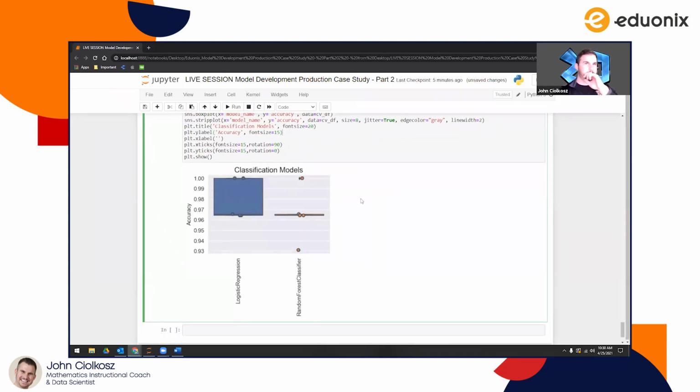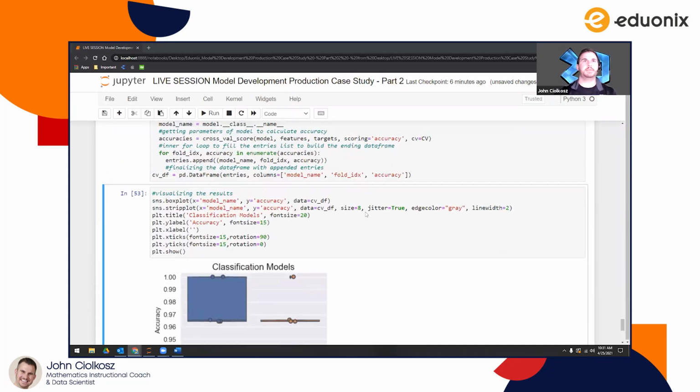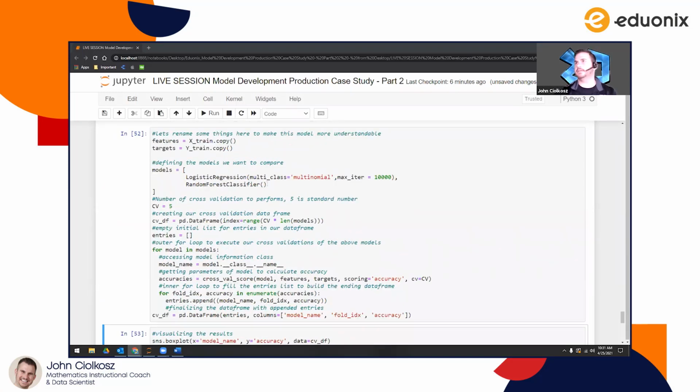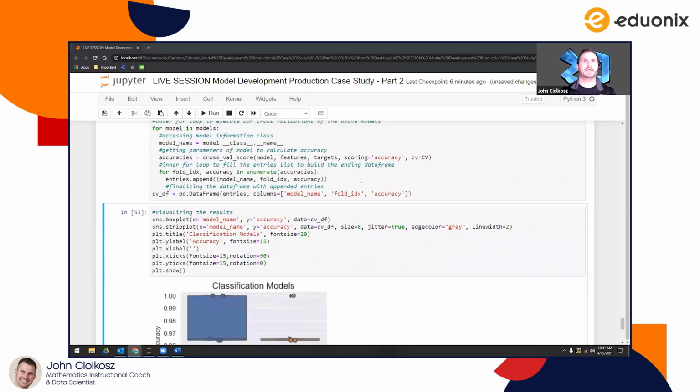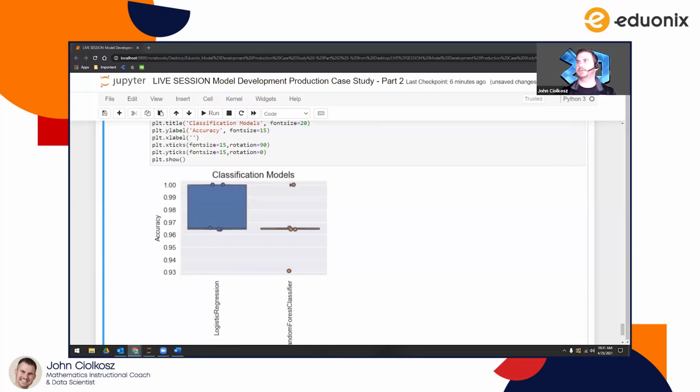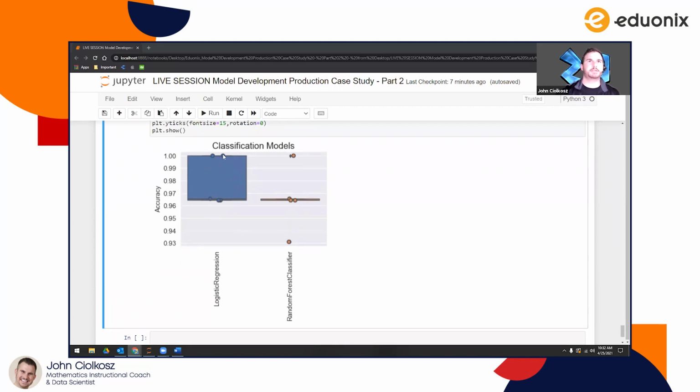So when we run these side by side, if you're getting caught up, we removed those other models. We just specified, and you can look in the shared file and copy and paste this. I just want you to think about it: if you had to pick one of these, which one would it be and why? For comparing these two, we really want to start thinking about what each of these represents. In our logistic regression, we see we have more variance, so a higher level of standard deviation if we look at these side by side. I have my bottom and my top, with most of them falling right around here. I could see 3 of those 5 dots are pretty much exactly the same.